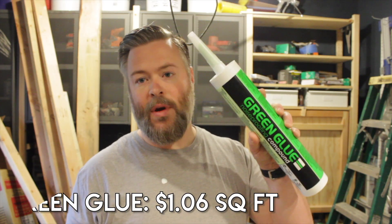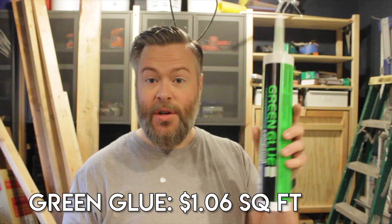The next product is one you're definitely going to hear about if you're researching soundproofing — it's called green glue. You're supposed to use two 29-ounce tubes per four-by-eight sheet of drywall. That's a lot of glue. When you apply it, it's supposed to give you outrageously good STC ratings — basically saving the world in terms of soundproofing. I'm skeptical that putting a soft putty-type material between sheets of drywall will work that great, but we're going to try it according to the manufacturer's specifications.